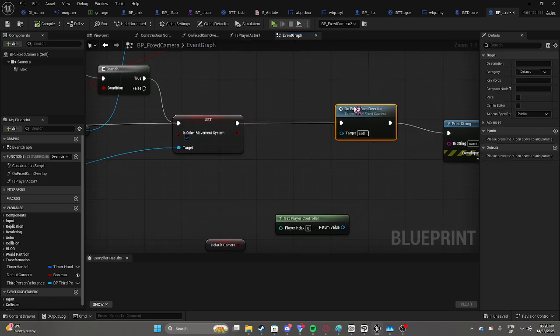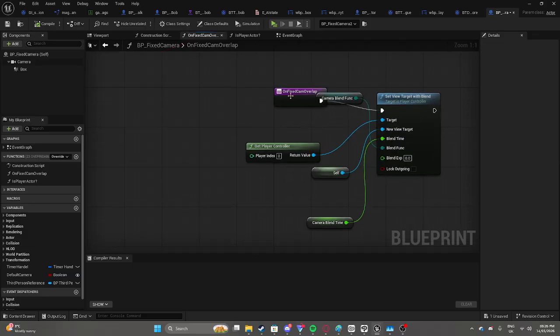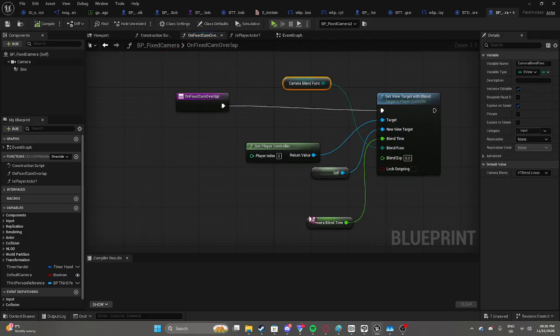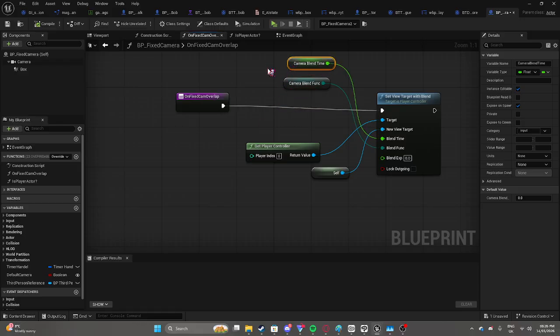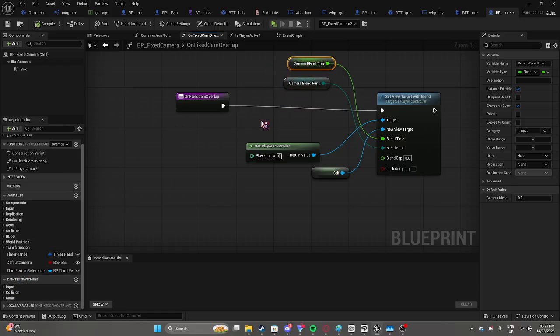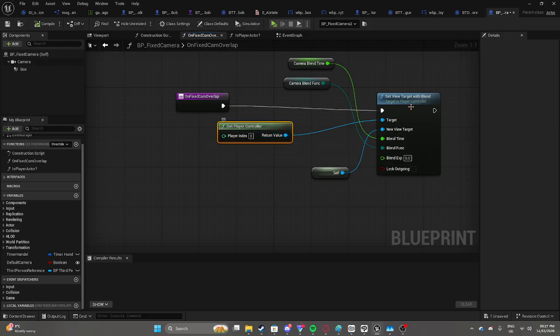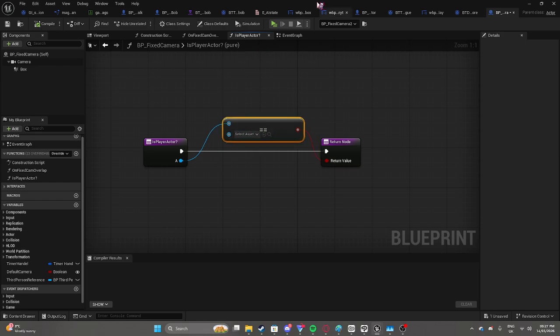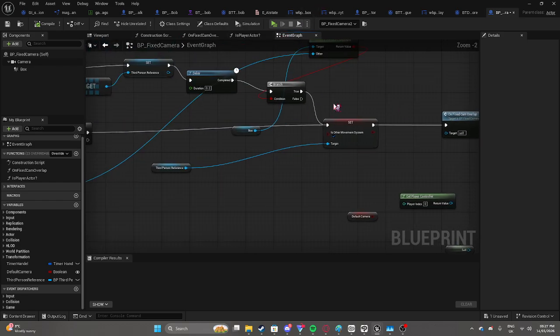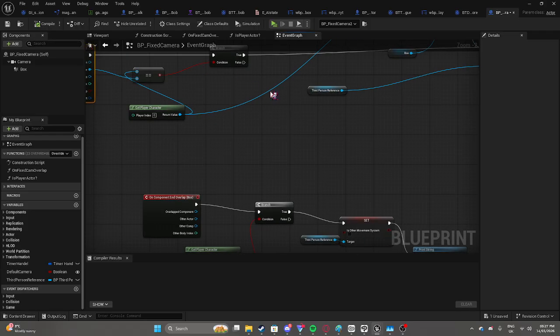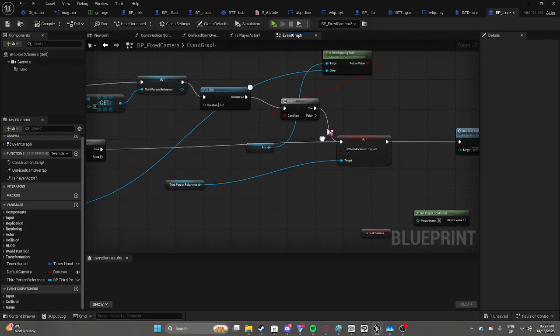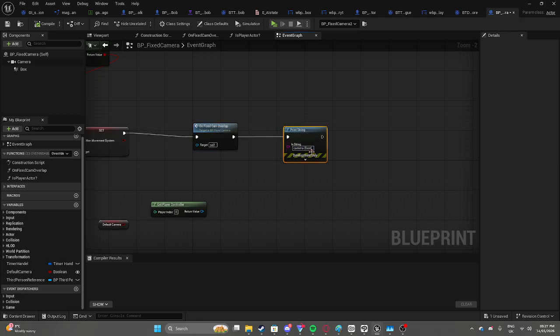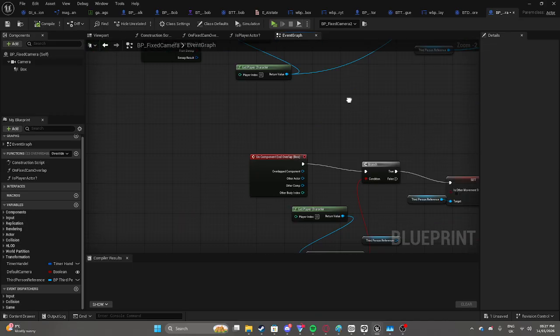And then this is on fixed camera overlap. I just look inside of here. You got the node. You got blend camera. You got camera blend time. These are all so you can edit them. You get the player controller. That's the target, and then it sets the new view target to itself, which is the camera. Revolutionary. That does nothing anymore because I decided just to keep it simple. Yeah. So when it does that, it checks, and if it is that, it is bada bing, bada boom. You do that, and then it says camera fix. This is testing, so I knew when it was in it.